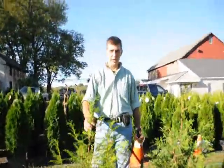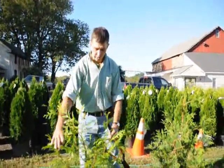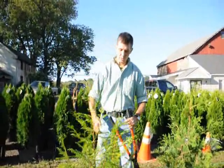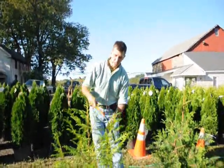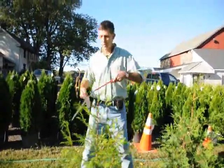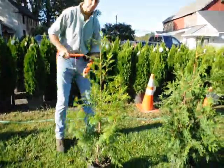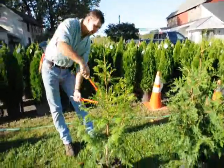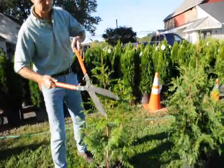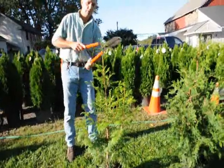Here in the northeast we get a lot of wet, heavy snow. And if you have too many stems, they have a tendency to pull apart. Most of the time they'll spring back, but sometimes you might get some breakage. So what we like to do is take the head shears and knock these tips back just a little bit, which will encourage a fuller, fatter plant, as well as keeping it up into a single stem. In school we were always taught: when in doubt, cut it out. Don't be afraid to take a little bit of foliage off the tree.